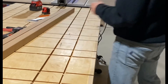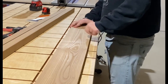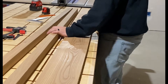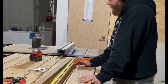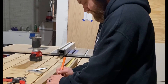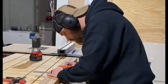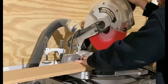With the rails now finished, it was time to start thinking about the rungs. I pulled out another piece of scrap red elm and started to figure out the size of the rungs and how many I was planning on having. The ladder was six feet, so I got out my tape measure and started to evenly space some rung markings along the ladder, trying to make it both accessible and with enough space in between where blankets could easily fit. I settled on having my first rung at 12 inches off the ground and then every two and a half feet from there.